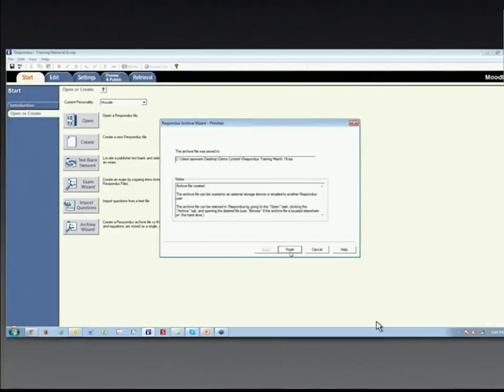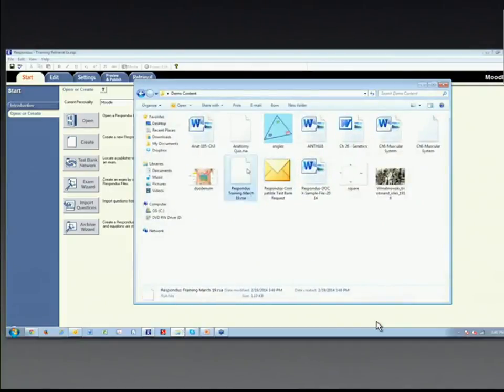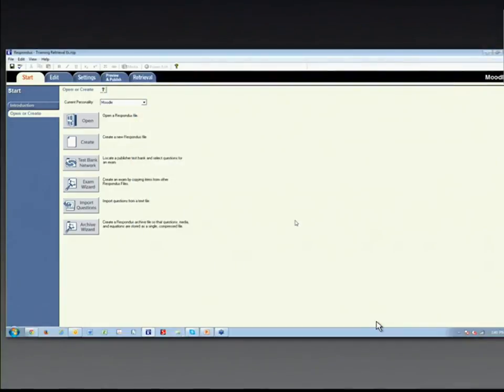And then it just creates a compressed archive version of the file. So if I actually go to that folder, I'm going to see, there it is. It's .rfa, it's the name of the file itself. So that just creates a compressed version of the file. And I could take that archive file and I could attach it to an email and send it to one of my colleagues if I want to share my test questions with somebody. So that's a great way to reuse content too between colleagues.